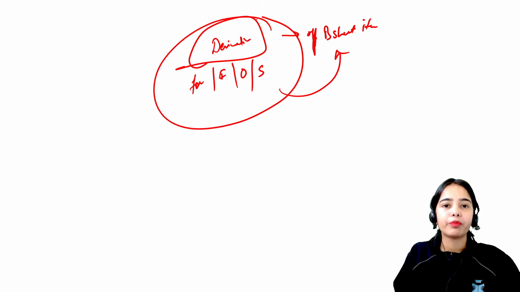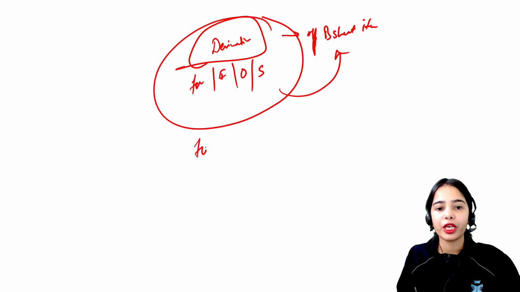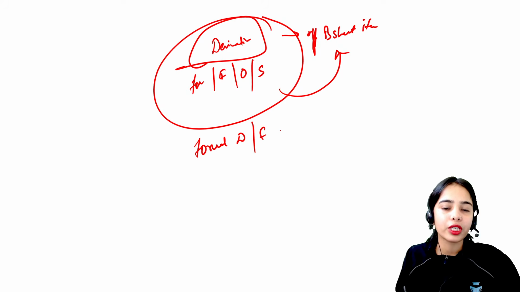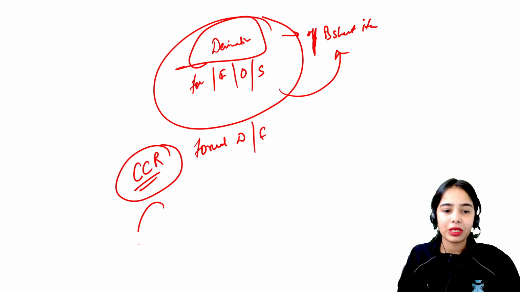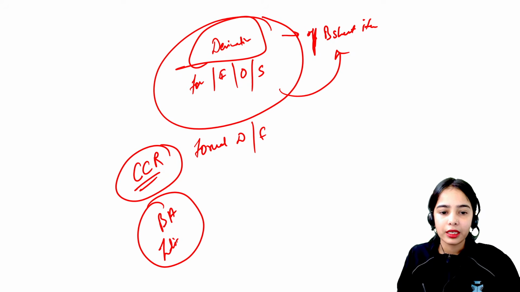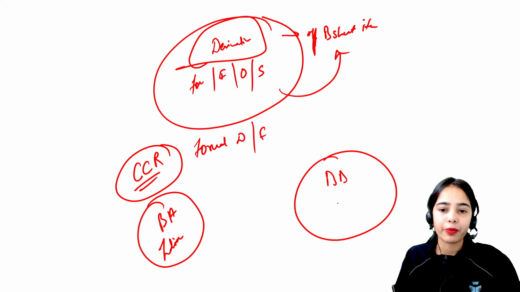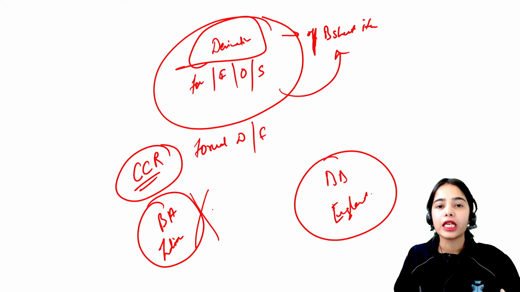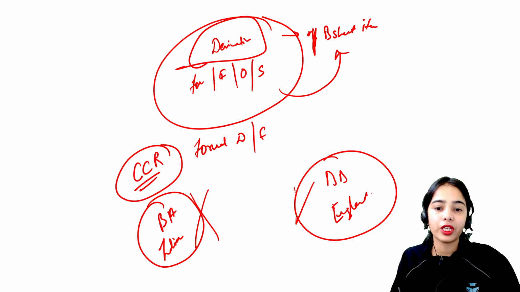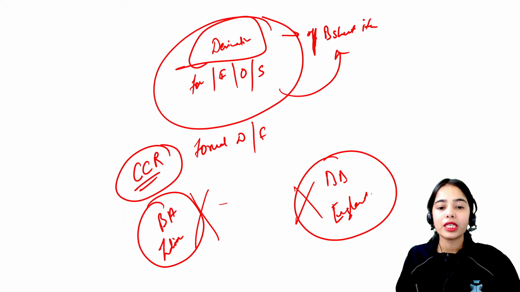Now many banks are coming into derivatives, forward contracts, futures, options and such. These have counterparty credit risk. That means, let's say Bank A of India has a derivative contract with Bank B of England. Now there is a counterparty credit risk: what if Bank A does not fulfill the contract, or Bank B does not fulfill the contract? So there is a counterparty credit risk that a party does not fulfill the contract.